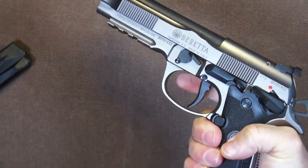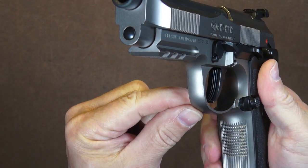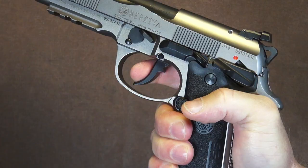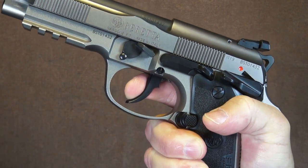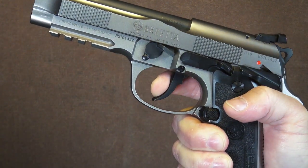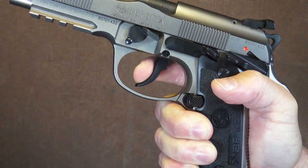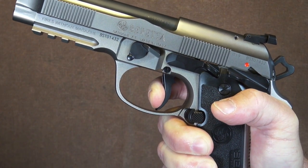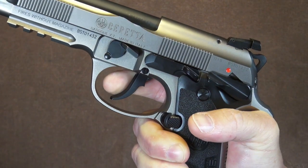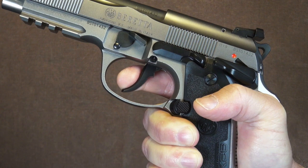We'll look now at the 92X. Different approach to the trigger face. This trigger face has vertical striations, or vertical lines, in it, and again we can see the trigger reach is good. I'm able to get the pad of my finger, not quite as much as I do with the CZ, because this is a bit of a larger grip index. I still get a good amount of finger on the trigger for the double action pull. Now the philosophy with the textured trigger face is that your finger does not slip, and so that allows you to have good control all the way back. As you pull the trigger, you're not losing any energy. And this one also has a very nice take up, which is virtually none. It's right there. You can see just a millimeter.